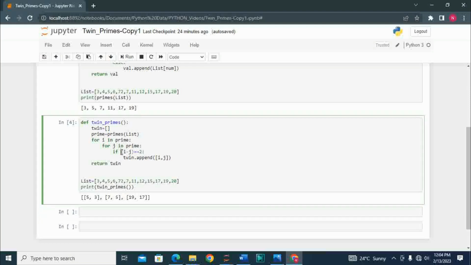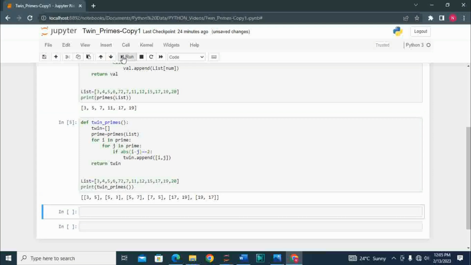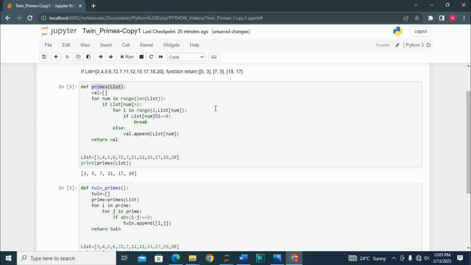So in this case we can say that, okay, we want this to be absolute, so irrespective of the sign here, I want to make it positive, right? And then it will always equal 2. And then if I run that now, you'll see that they are going to be 3 5, 5 3. So even if they are flipped, you still recognize that it's a twin prime. So like I said, it depends on how the question is asked and how someone is testing your program, because they can test maybe using this.